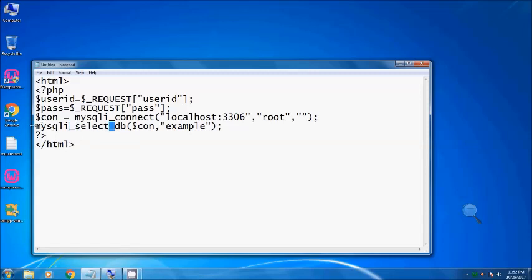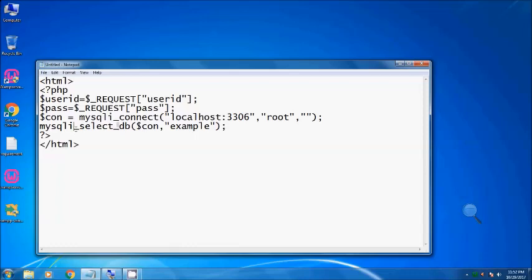So this is the mysqli class, which has another class within it called select, and inside that there's this function called db. So I hope it's relatable. It's similar to how you use Java, like Math.pow, where Math is the class, dot is the operator and pow is the function. So this is all similar to that.